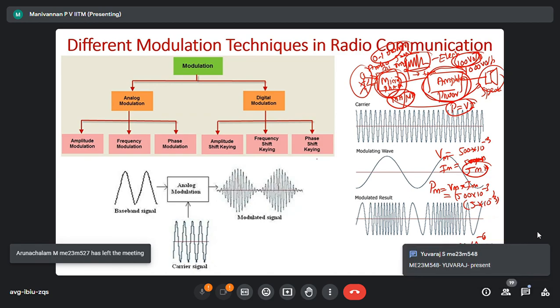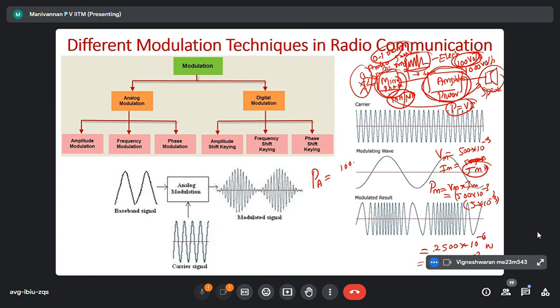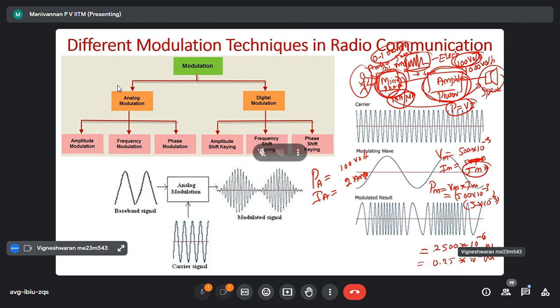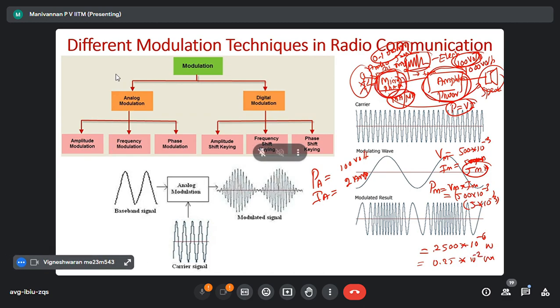So what is the output power of the amplifier? I say P power amplifier, PA, equals 100 volts times current IA. I'm showing the maximum current as, for example, 2 amps. That's why we call it an amplifier. What is the job of an amplifier? It is going to amplify the electrical signal generated by any sensor. The microphone itself is a sensor, please note. Next semester you are going to have sensors.